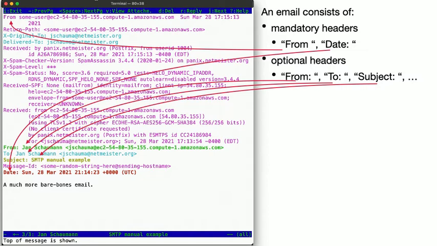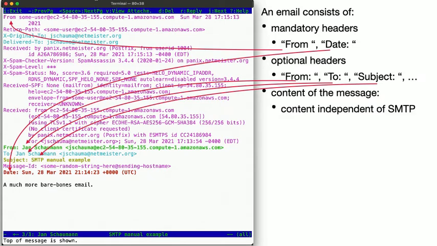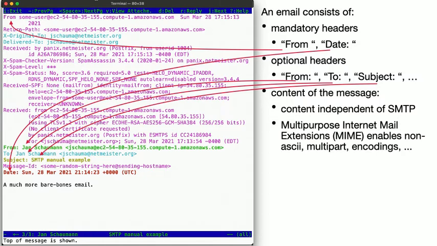Now, of course, we also have the content of the message, which we generally consider to be plain text, or unfortunately HTML nowadays. But the content is really independent of the simple mail transfer protocol, and may even contain attachments and multipart messages, all defined in another standard. But for the time being, let's keep our focus on the email headers, and how our spam detection system reacts to them or uses them.